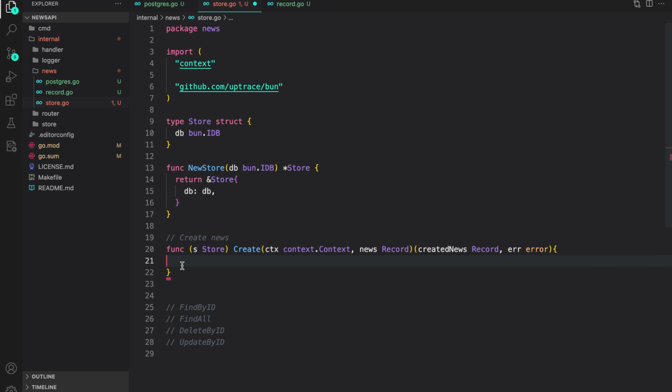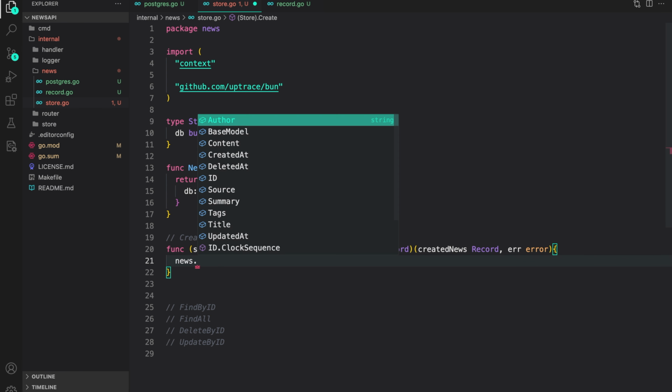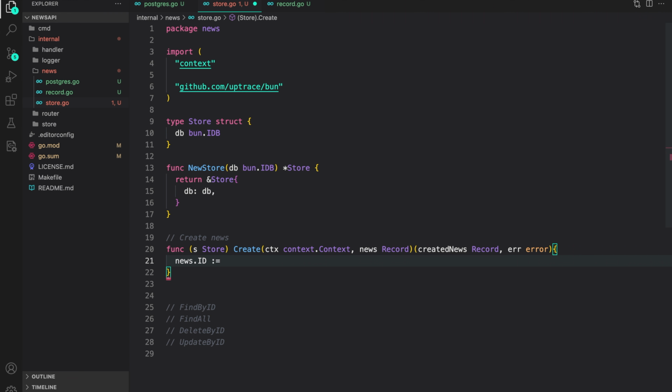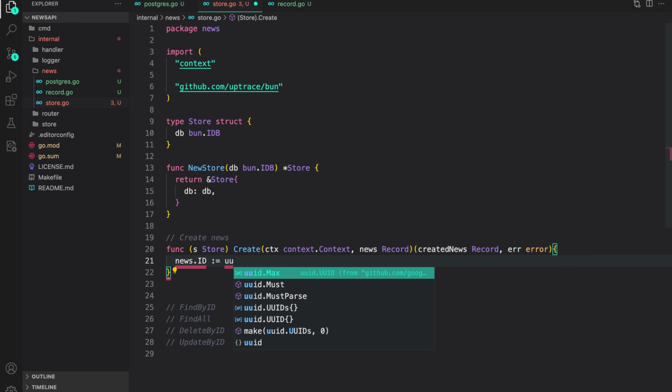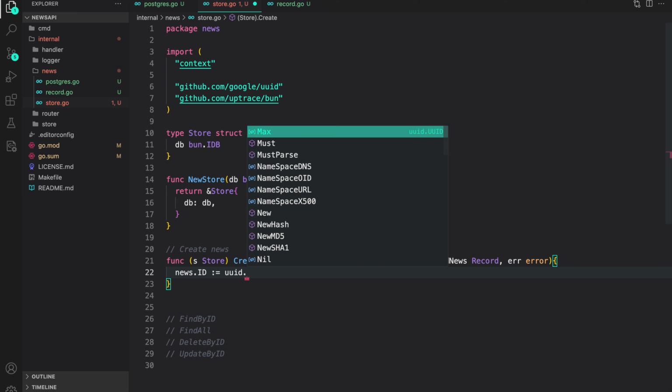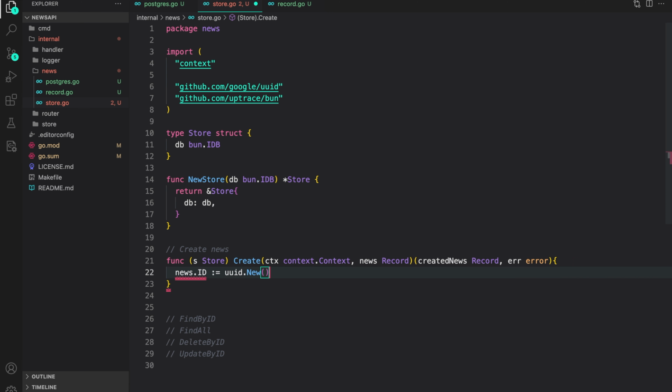Inside it, first thing that we will do is create a news ID, because we don't want the user to provide the ID, but we want to create it ourselves. So we can do uuid.New, and that should set the news ID on the news that is to be created. Now let us perform the operation to create the news or insert the record into our table.